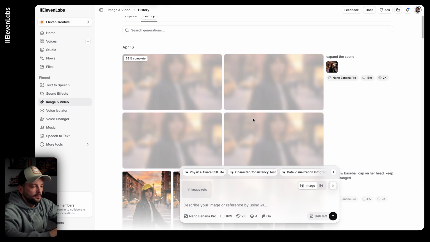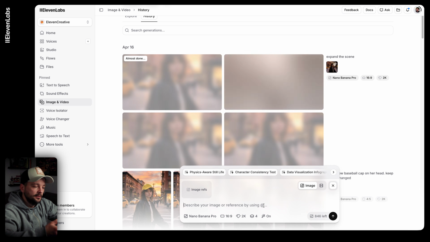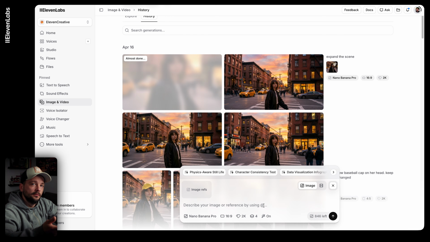While this is being generated, you can see that you could call out certain references by @, and it has its meaning when you are using more than one. So let's say you will upload 3 references, and it will be this woman, this yellow cap, and this jacket. So in your prompt, where you would write it all, you would always write @ and you will pick which reference it relates to.